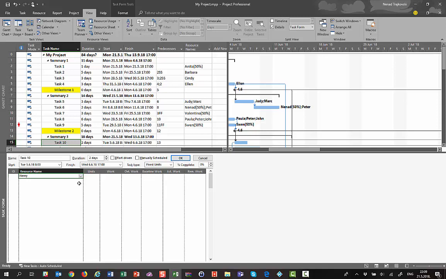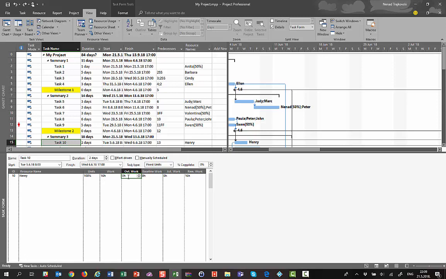Let's say that Henry should work 2 days, and let's say I say, okay, what if I say 8 hours overtime work? If I put here overtime work, I will have 1 day duration. How is it so? Let me go back. First I assign Henry as 100%, which means in 2 days, this is a fixed unit task, Henry will work 16 hours.